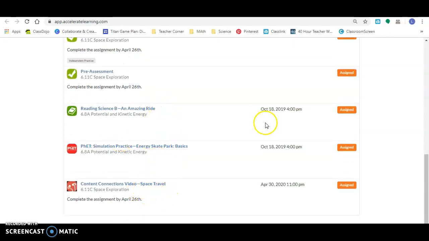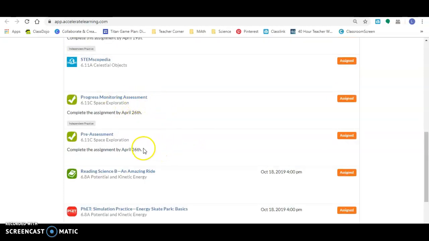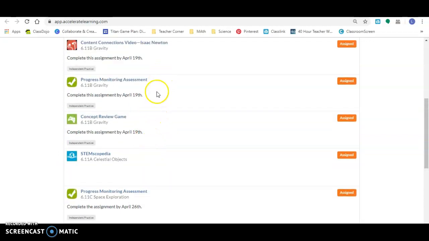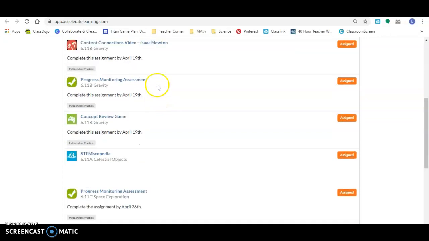So like the October, obviously look at the date, please. October, I assigned it. It didn't get done. That's okay. But look at the dates here, and I put here complete assignment by. So that's where we're looking at. So these are last week. You may want to go back and do those because they are grades. So anything from last week and this week, that's what you're working on.